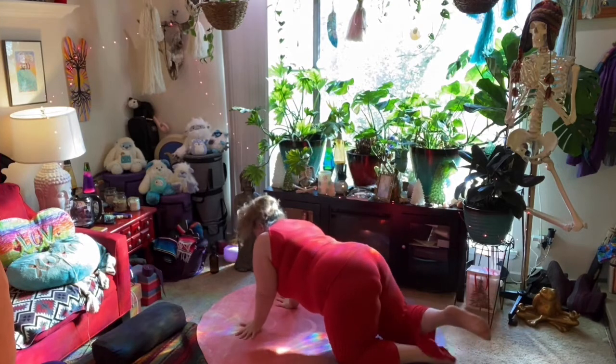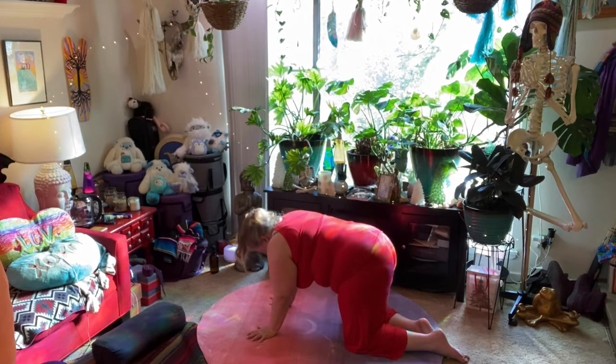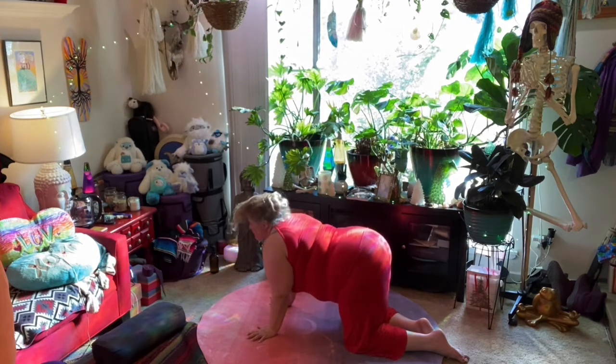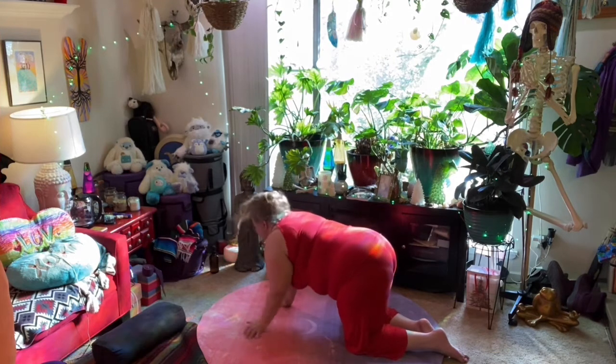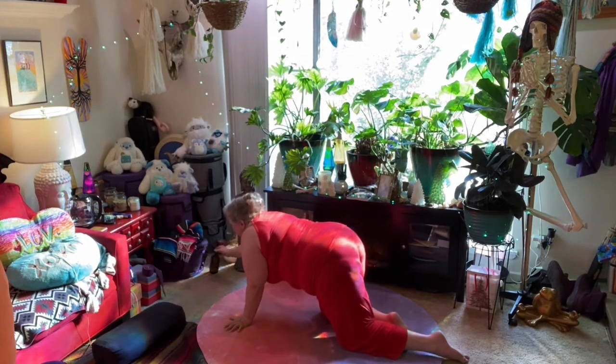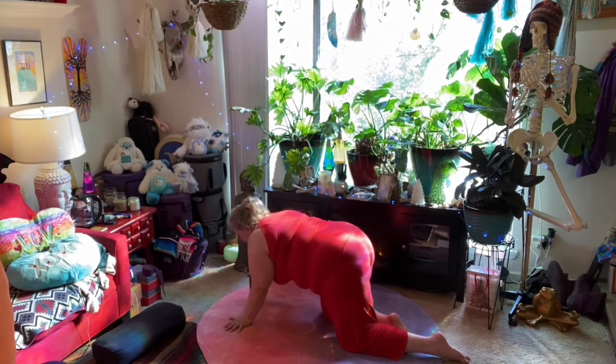Oh, and then bring the limbs down. Give yourself a moment. You could do some cat shapes. Whatever seems like a nice way to kind of get in touch with or move your back around. And then when you're ready, you can take a downward facing dog pose.